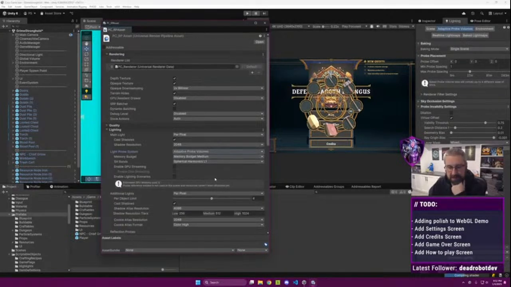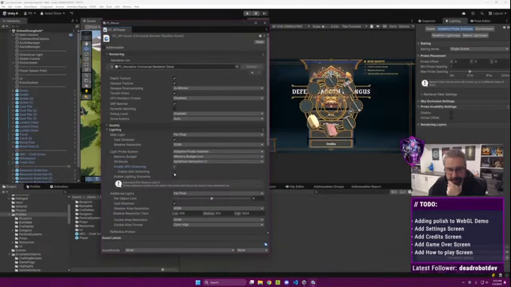Memory budget, medium, okay. Let's do low. We don't have a lot here. Enable streaming of cells for sure. Enable scenario baking. I don't think we need that.